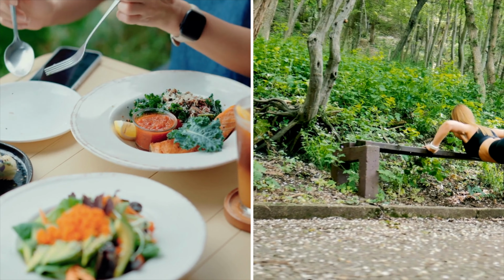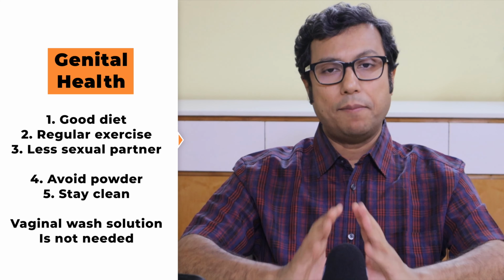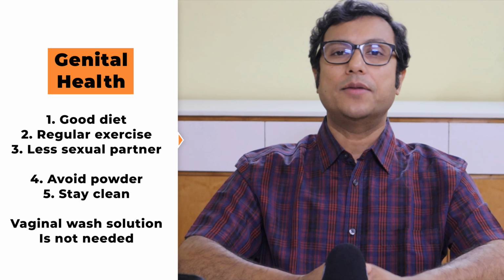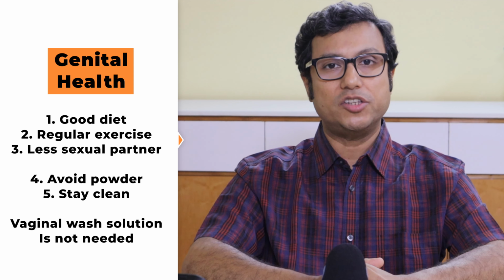Before we finish, let's discuss how to keep the tubes healthy. Now, something which is invisible through the ultrasound scan, CT scan, MRI, how do you keep it healthy? It is relatively easy. Whatever keeps your body healthy will keep the fallopian tubes healthy as well. Good diet and regular exercise can really help you. And needless to say, keeping the number of sexual partners to bare minimum, if possible to one, will be a valuable, important life skill. It is not always true that multiple sexual partners is guaranteed to cause more infections and tube damage, but it is statistically more likely to happen.